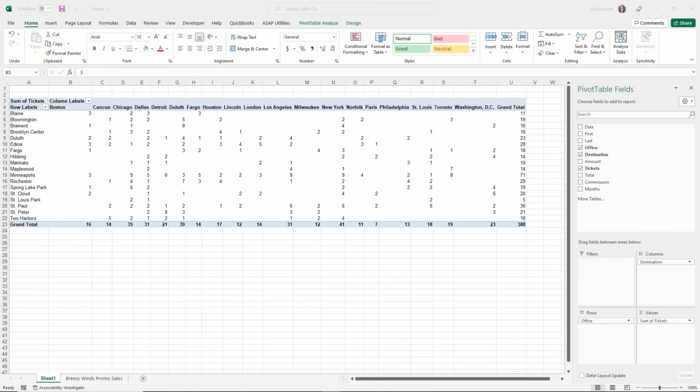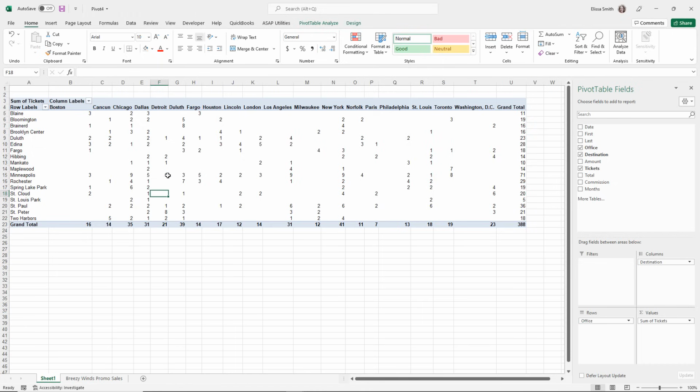Hey everybody, welcome back. We are ready to adjust the summary function in our pivot table data and also to format that data. So I've come into my pivot table and I'd like to go in and adjust, first of all, the field that's being summarized in the middle of my pivot table and then also the function that it's using.